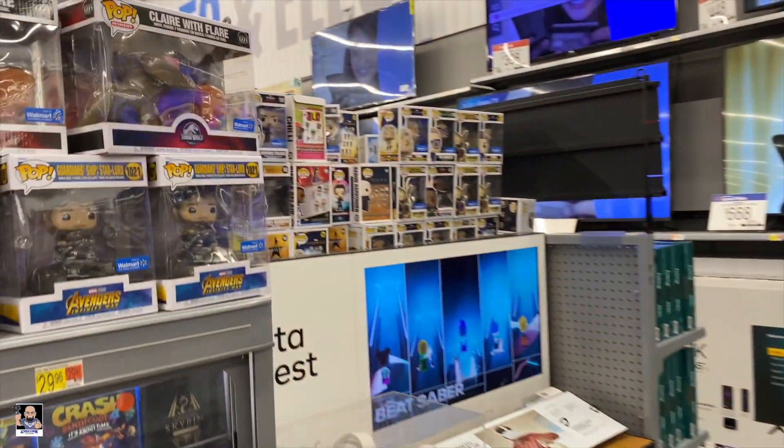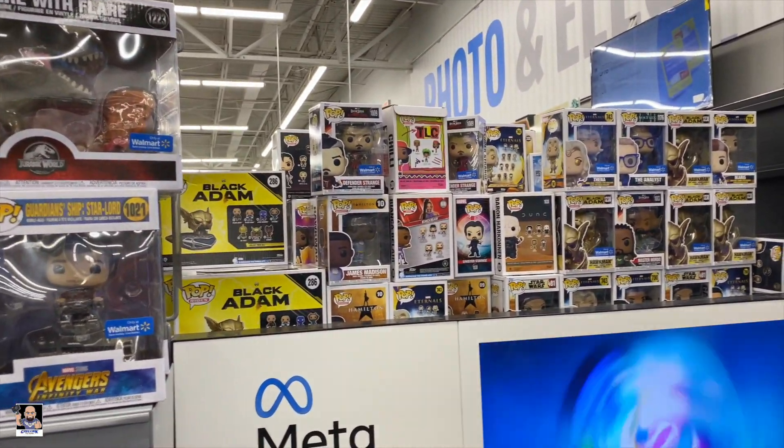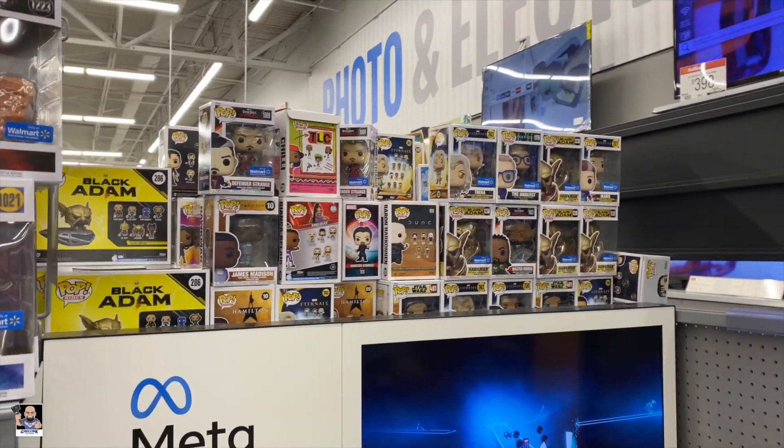I'm going to go through some of those pops right there. And if I find anything cool, great. If I don't, that's cool too. Well, that wraps it up guys. Yeah, I got nothing. I didn't find any Death Watch Troopers, any new Star Wars. I didn't find my Vader pop that I was looking for.